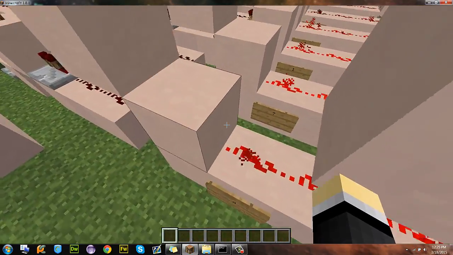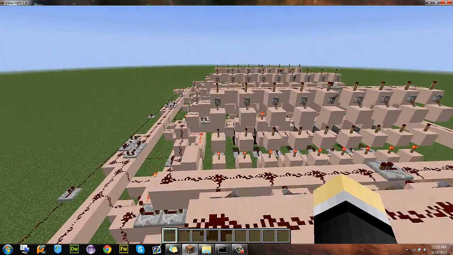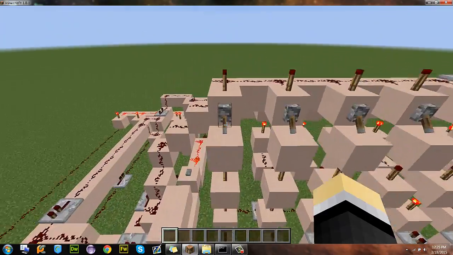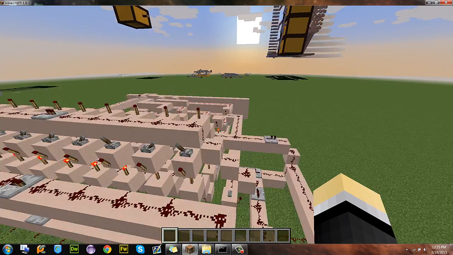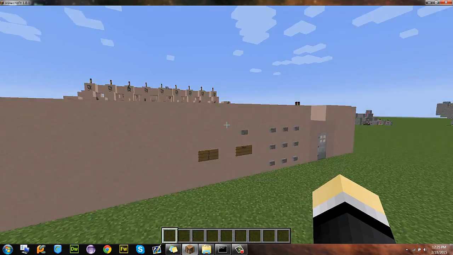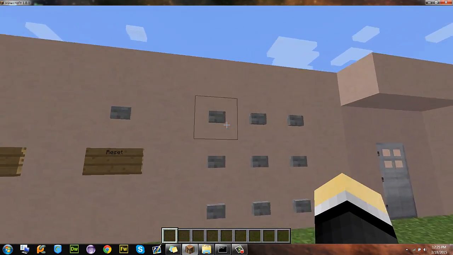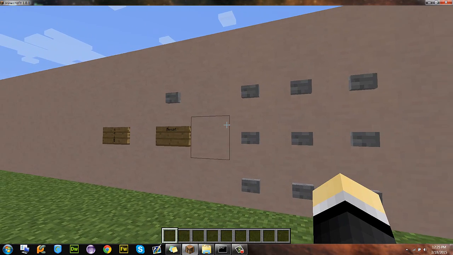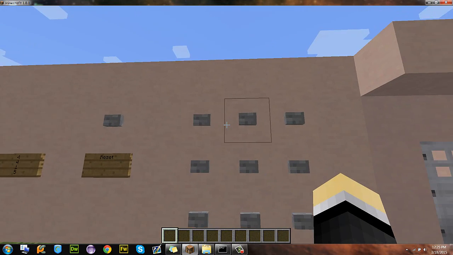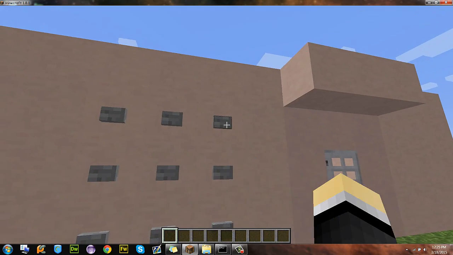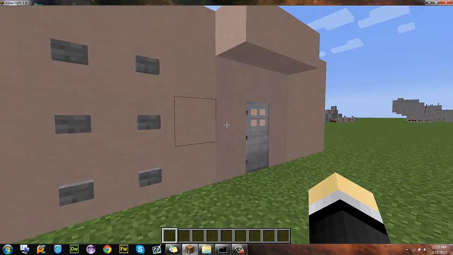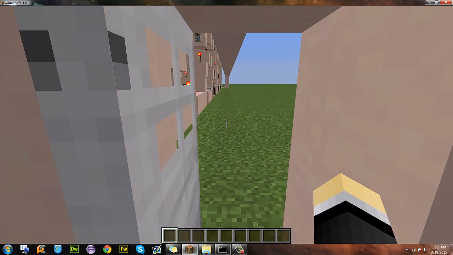If I can find number 4, here's 4. We go to the very end, we flip this lever up, and we flip this to the side, and hopefully I did that right. So let's check the passcode, reset it to make sure everything's working, and now the password's 1234, which would be 1, 2, 3, 4, and let's see if it opens.